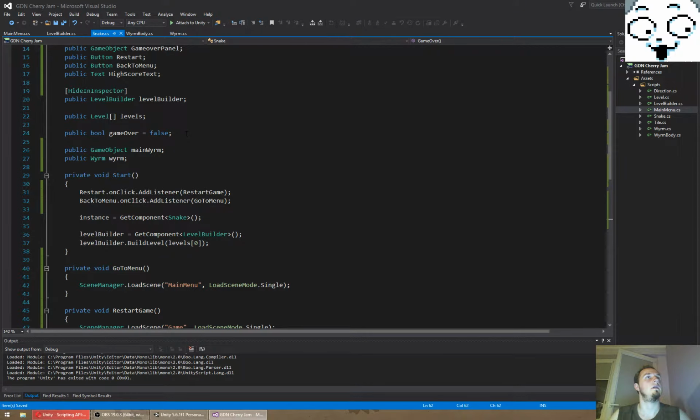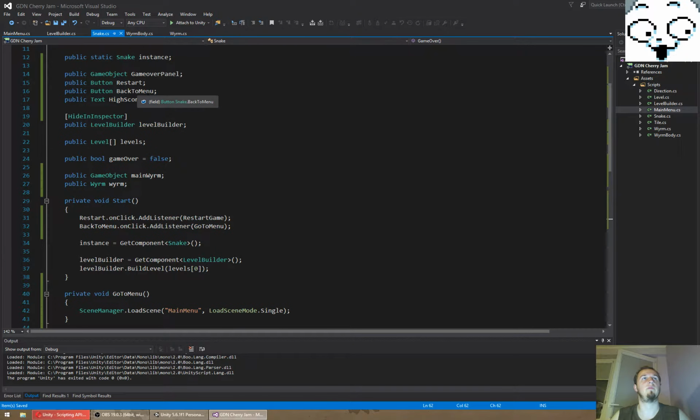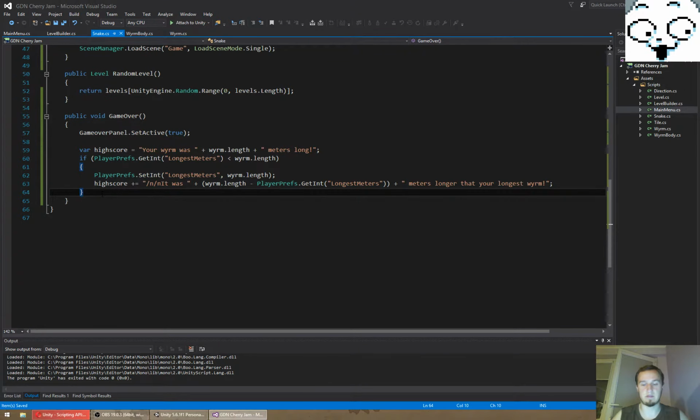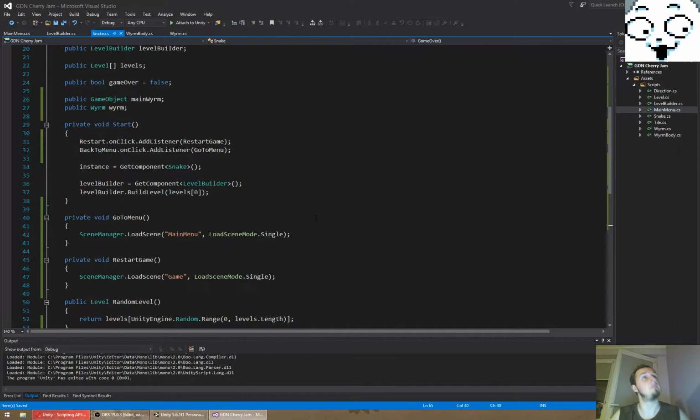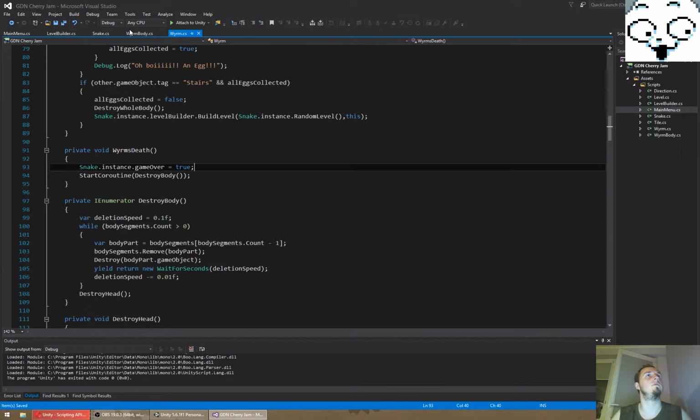So we have the game over panel, we have the restart and back to menu buttons wired, we have the high score text, not the high score text. We don't have the high score text yet. And high score text dot text equals high score. Save. I like that. And since we have this set, we can now die.